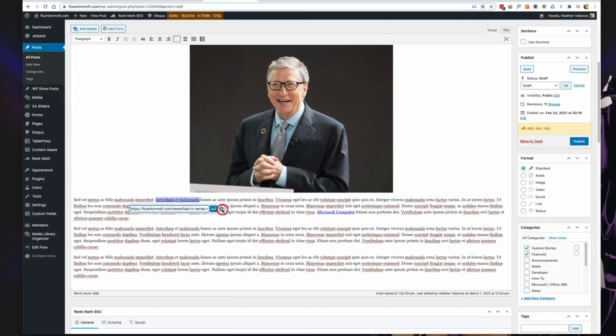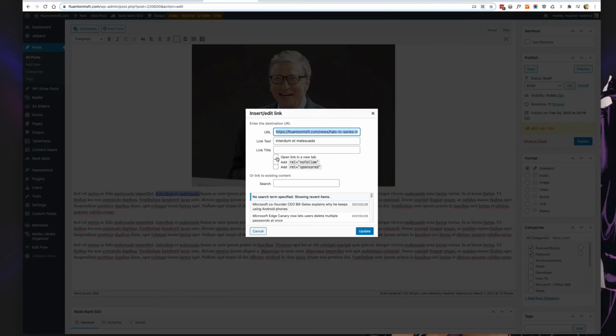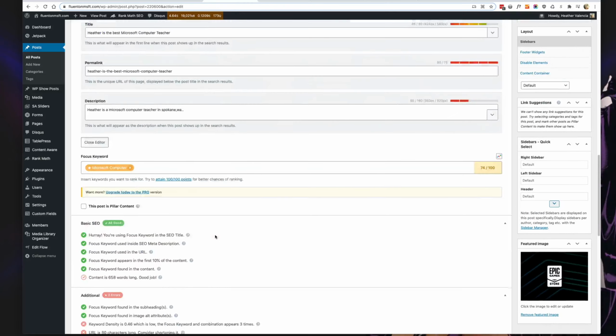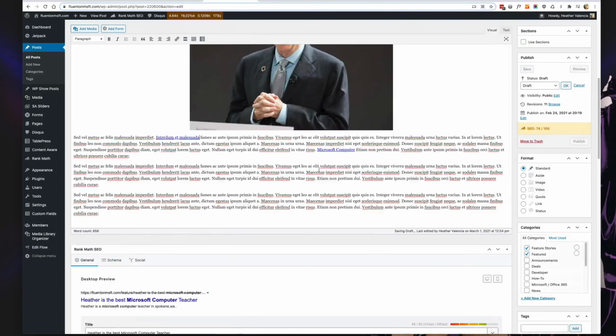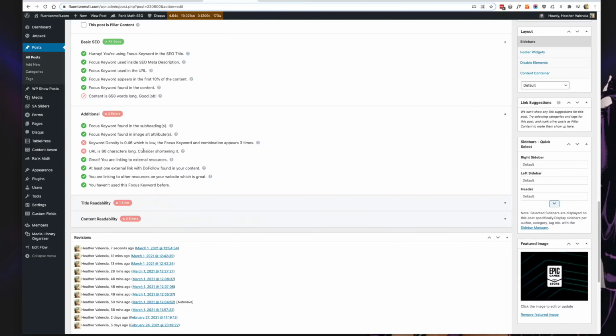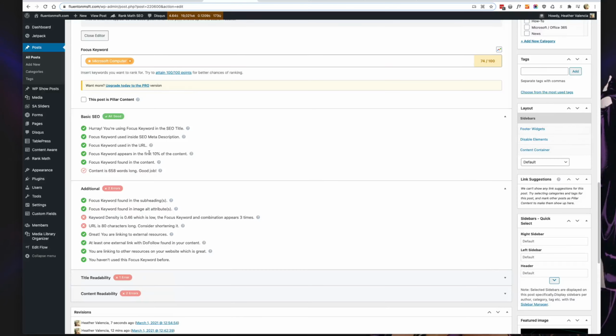Link options. You do not need to open this in a new tab. Since we're linking to a page on our site, it is up to you if you want to open it in a new tab or keep it in the site and just let them go from this article to this one. So click update, and that will be to your discretion as well. If they're leaving the site, always open up a new window. So it looks like we have satisfied most of the needs here.